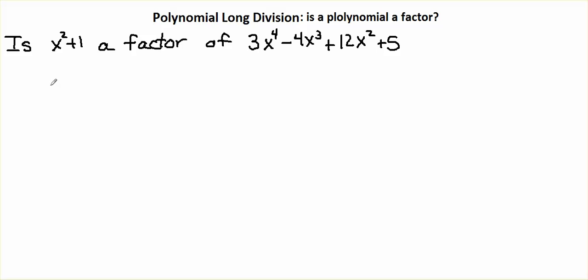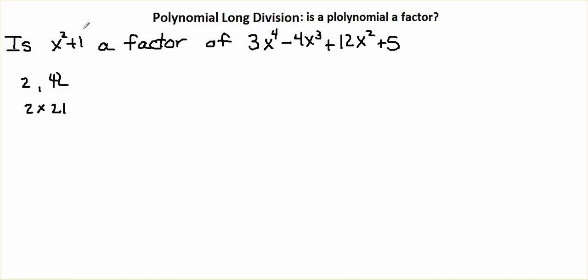Okay, this is going to be our last lesson for chapter 5-4 for polynomial long division. In this example, we're going to take a look at: is a polynomial a factor of another polynomial? The way that you determine that is if the remainder is 0, just like if we were doing factors with numbers. If I said, is 2 a factor of 42? Well, you go ahead and divide, and it is. 42 can be written as the product of 2 times 21. So 2 is definitely a factor of 42.